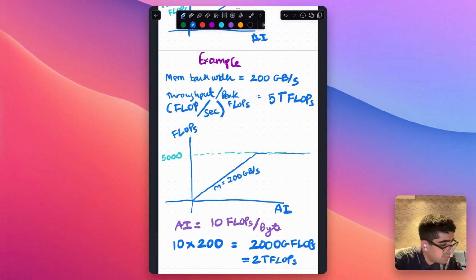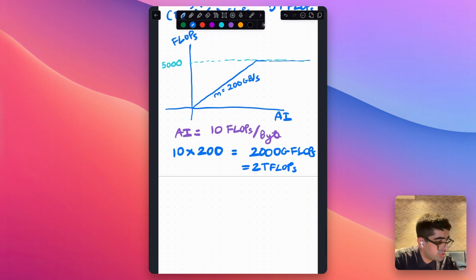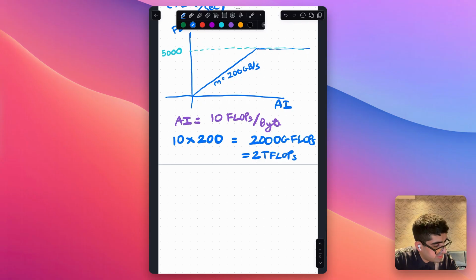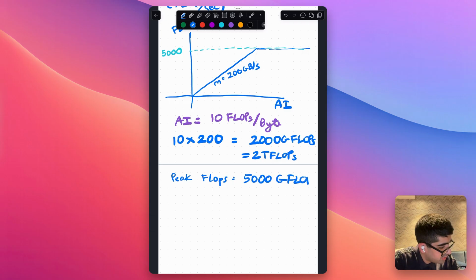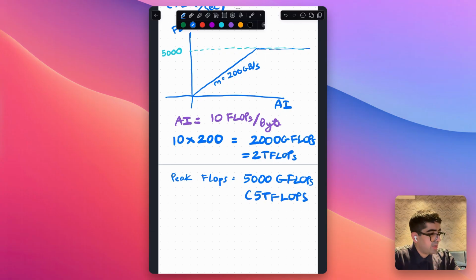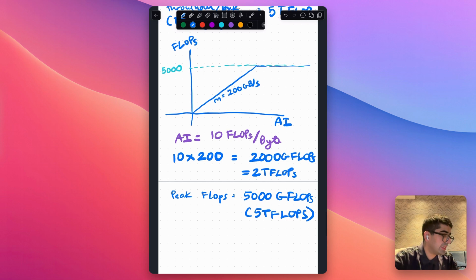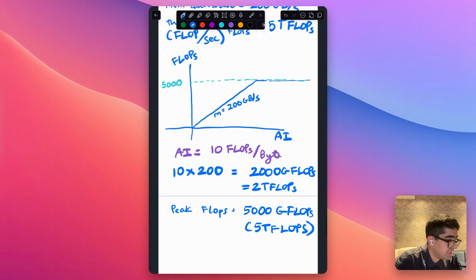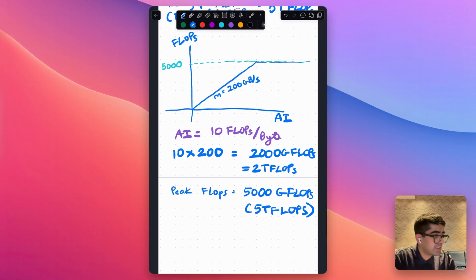And our peak flops given by the throughput is 5000 gigaflops or 5 teraflops. And we know that the arithmetic intensity times the memory bandwidth, which is 2000, is less than 5000, and hence our kernel must be memory bound.